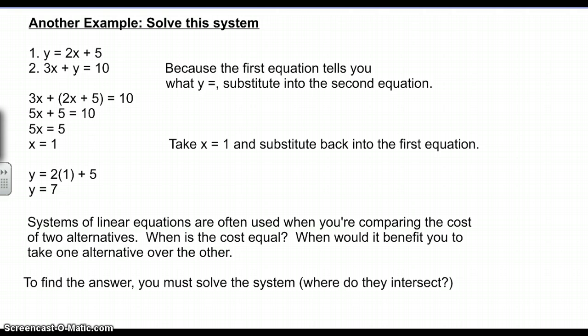These systems of linear equations are often used when you're comparing the cost of two alternatives. You want to find out when the cost is equal and when it would benefit you to take one alternative over the other. So to find the answer, you have to solve the system, find where they intersect.